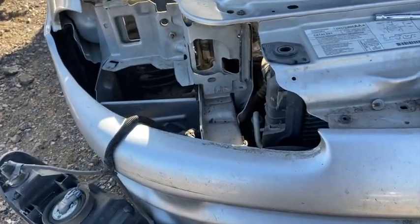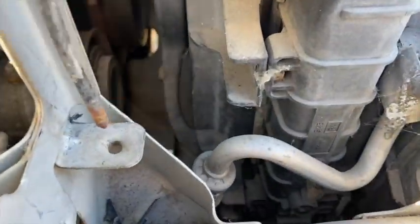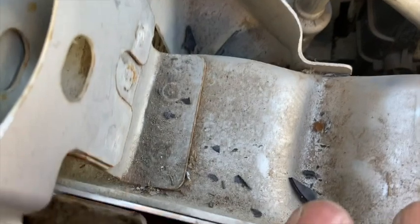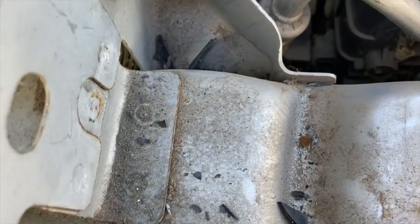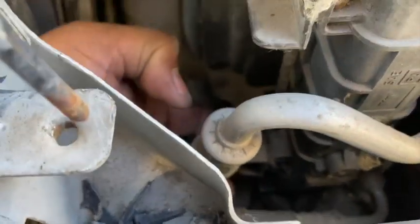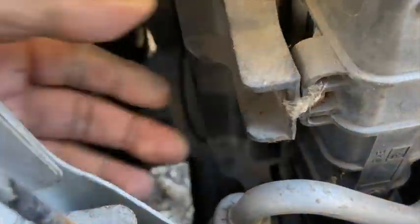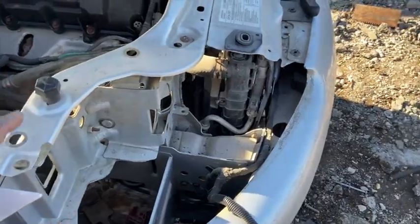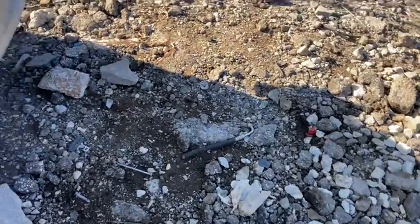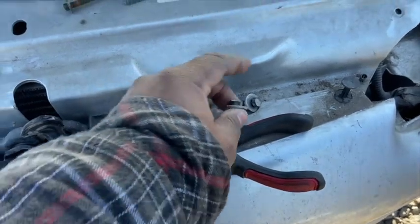All right, so once you've taken the headlights out, what that's going to do is give you access to the actual fan bolts. They're just two 10 mil bolts. There's going to be one here, and then one right here. So you have a 10 there, and a 10 right here. I already took it out, so it's loose. And then you can use your 10 mil and take out the rest of the bolts on this front panel. You have a 10 here, and this 10 here.